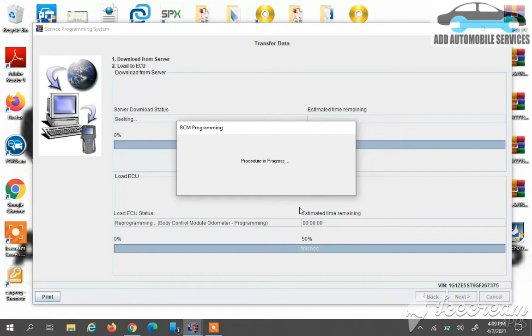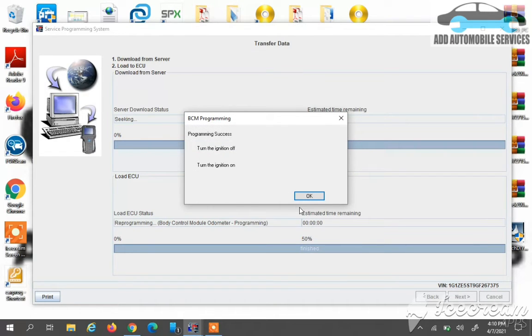So now the reprogramming is almost done. You can see the progress bar is done, and now it's giving me a couple of procedures I have to follow for the BCM to be completely programmed. So I'll wait for a while. It's asking me to turn off the key and turn it back on, because now the BCM is programmed. So I'll do that and press OK. Then it will move to the next procedure.